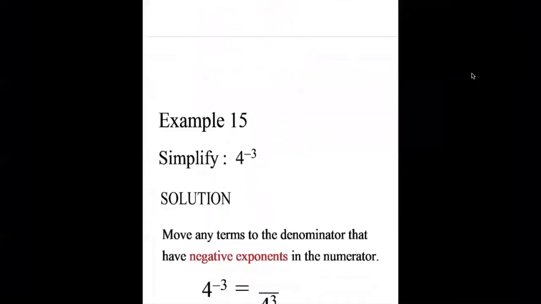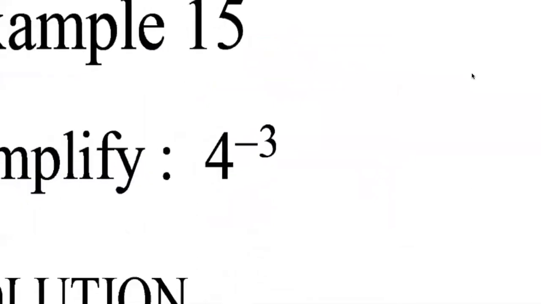All right, what about this one? 4 to the -3rd. Again, you cannot have a negative exponent. Where do negative exponents go? We move them to the bottom. If there's not a bottom, then you have to create a fraction and we move it to the bottom. Again, please note, every time you move a negative exponent, it becomes a positive exponent. So 4 to the -3rd becomes 4 to the 3rd.